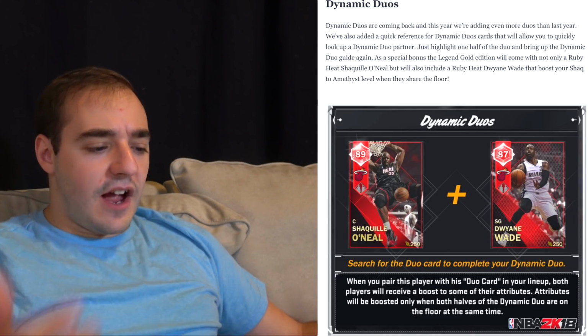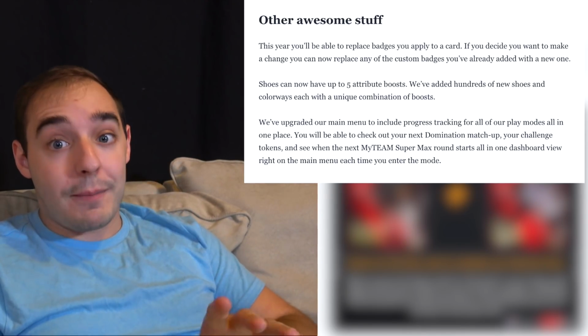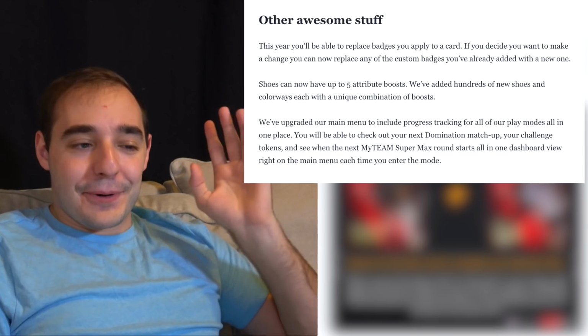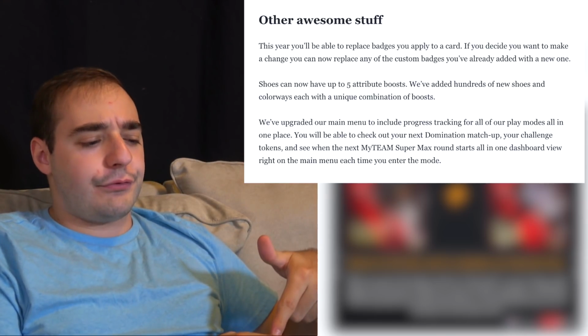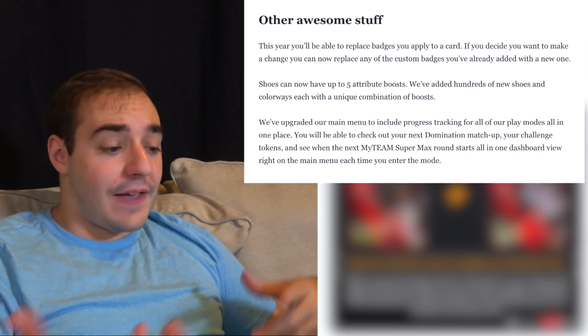But other awesome stuff, you can replace badges. This is something I haven't talked about, and that is dope. I love that. So say you put Sharpshooter or Limitless Range, Hall of Fame, something, on Ray Allen, and say, nah, I want to put Posterizer on him. You can do that. You can swap it. And I don't think you get the other badge back. It says replace. So that's kind of nice, though.